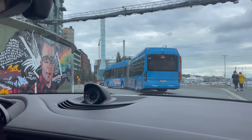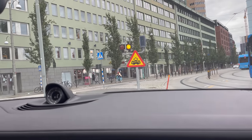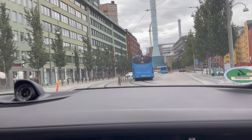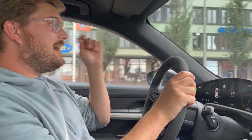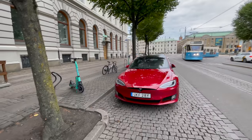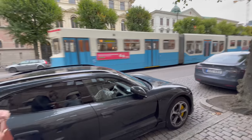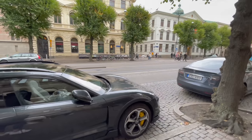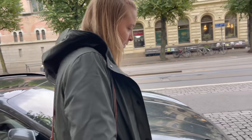There's an electric Volvo bus in front of us — it's a long one. This guy's ripping it through the city, absolutely shredding into oncoming traffic. There's a tram and we have to stop. In Norway you can just drive in the bus lanes; apparently here we have to go on the other side — confirmed by the person behind us doing the same thing. We don't know how to read any of these signs, we're just going. We've parked in the exact same spot as last time, sandwiched between two Model S's.